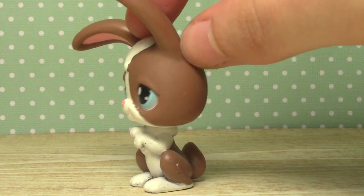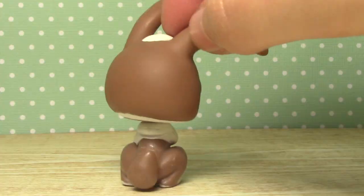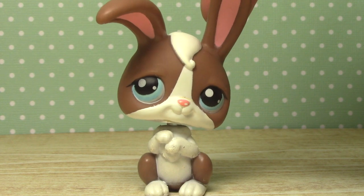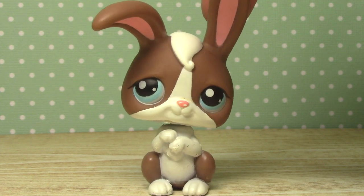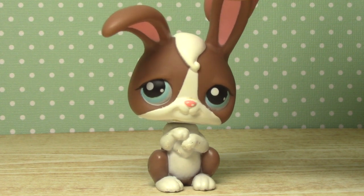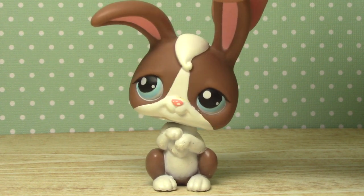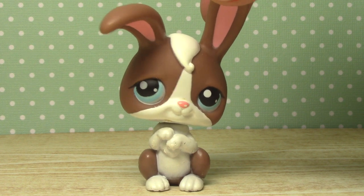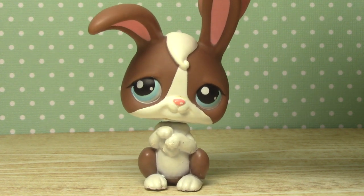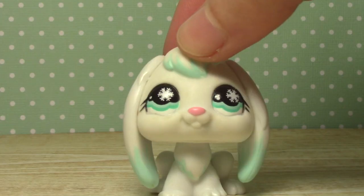Surprisingly pretty in my opinion, looks very edible. I actually remember casting this LPS in a series a couple years ago that obviously went literally nowhere. I also bought the other co-star to it when I was actually working on it, which ended up being my first LPS alligator, which is cool, but I feel like I hardly ever used him, which is kind of sad.